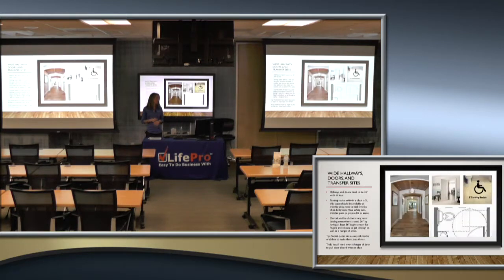Next slide is the halls and doors. Now, we don't all have the luxury of having these big, beautiful, massive hallways, but we can at least make our most frequently used spaces have 36-inch minimum wide hallways and doors. And we can do it in a variety of ways. We can do pocket doors. We could do barn doors if the wall contingent to the space doesn't suit a pocket door, if it has electrical and so forth in it.